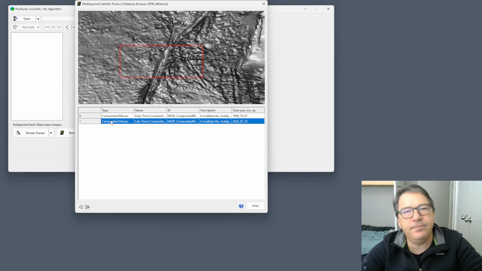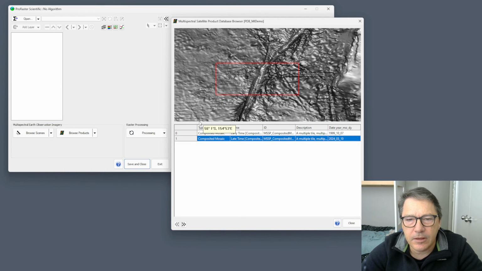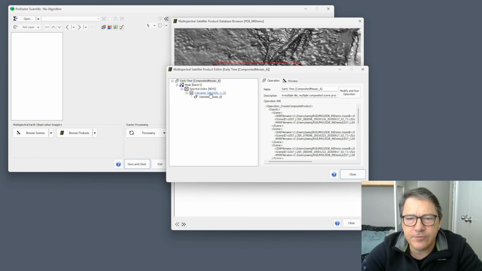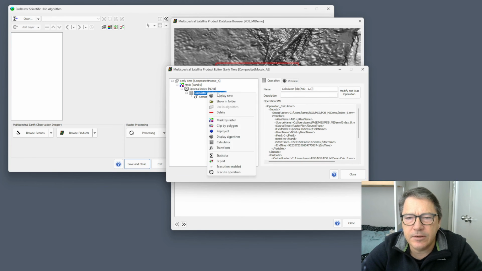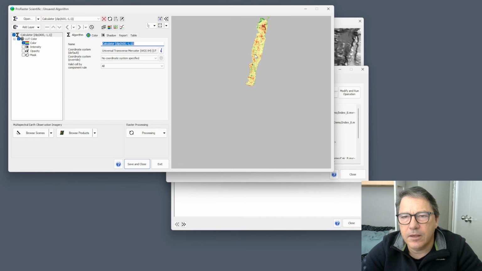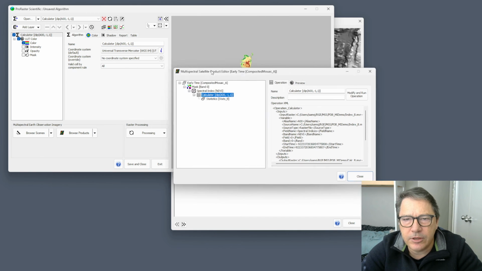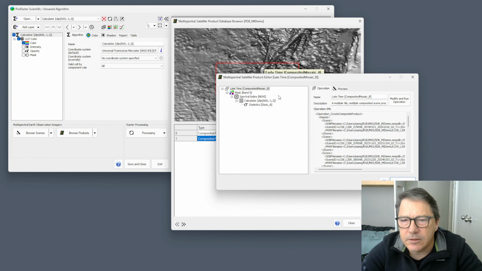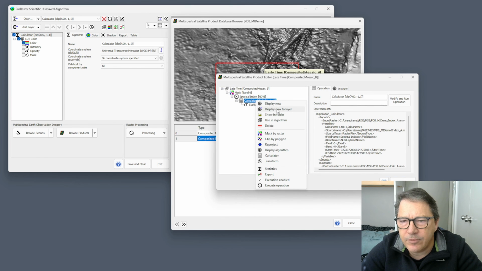So maybe we'll just render this and we'll show the difference. So we'll pop this one into the rendering interface. So those are early time. Now let's go to the late time, and we'll pop that one. I'm going to choose display now to layer.